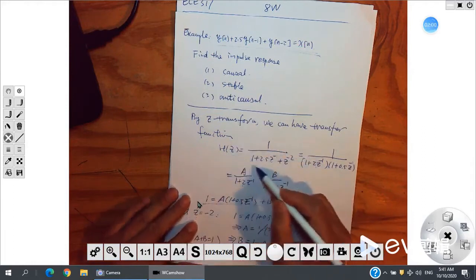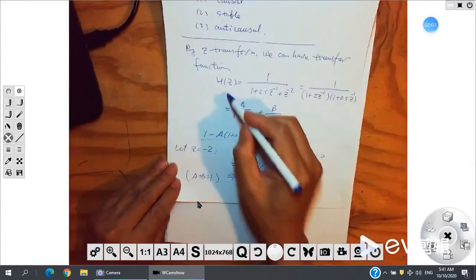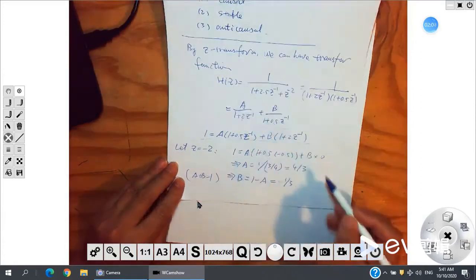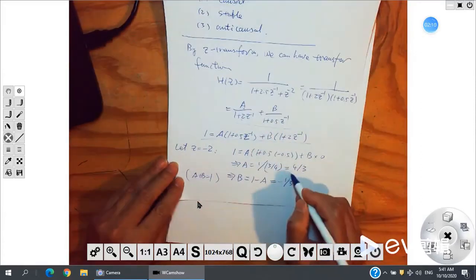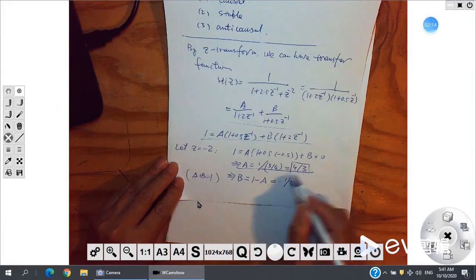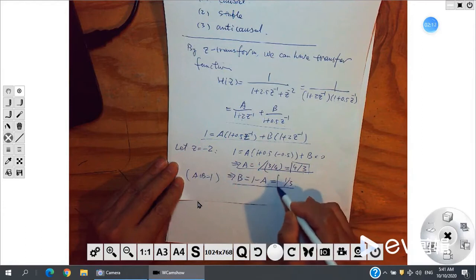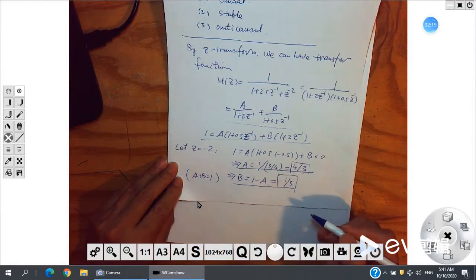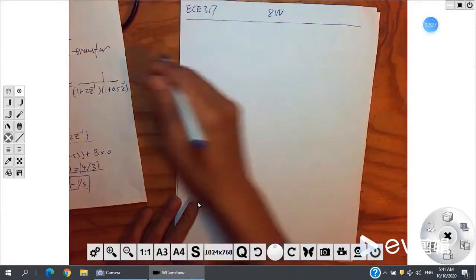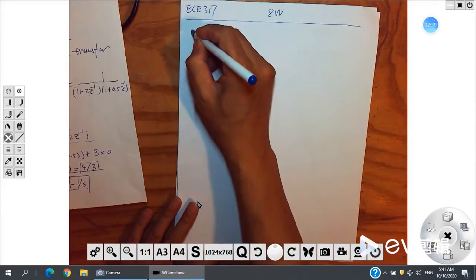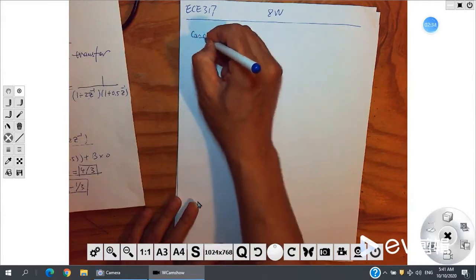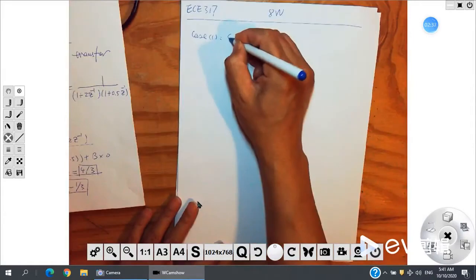And then we use partial fraction. We write H of z in this way. It's a summation of 2 terms, and we already have A. A is here, 4/3, and B is here, negative 1/3. Okay, then we can have the result depending on our RC, depending on the cases. Case 1, causal.